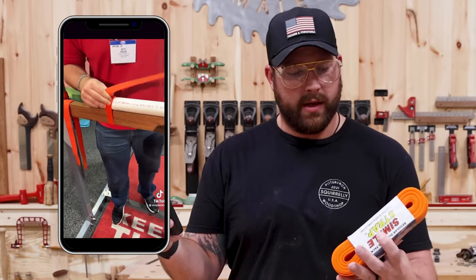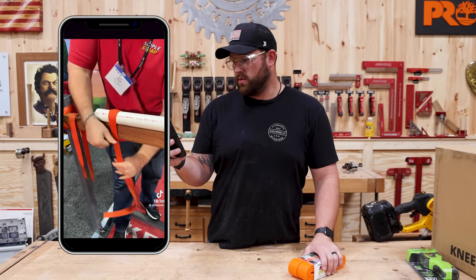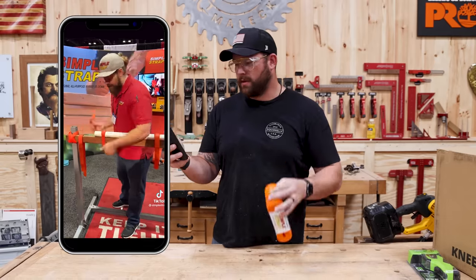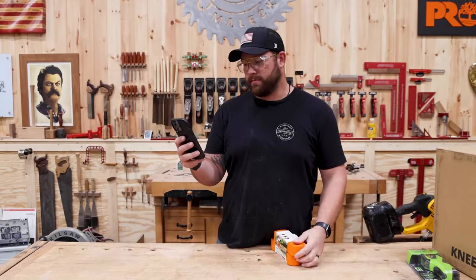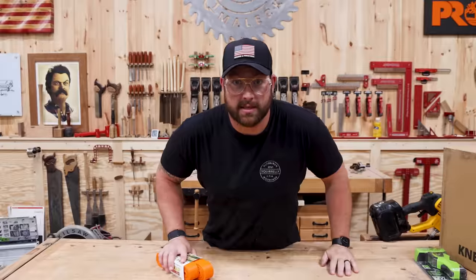Cut, wrap, tuck — these are 20s. One wrap, touch the second layer. I could see why these would work and be a good tool. I'd be curious to see how these are when they get wet. They claim they work really well. We've got the straps, I've got a truck and a bunch of junk. Let's test it out.